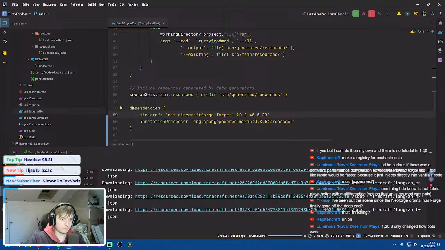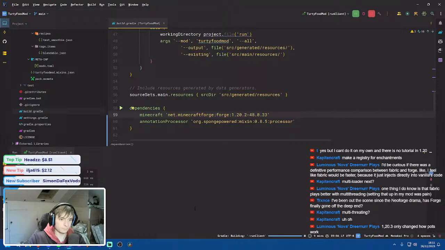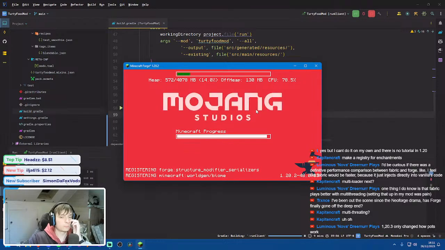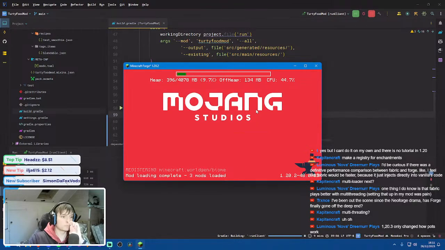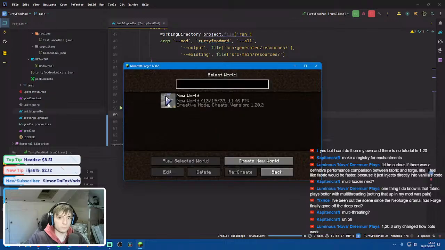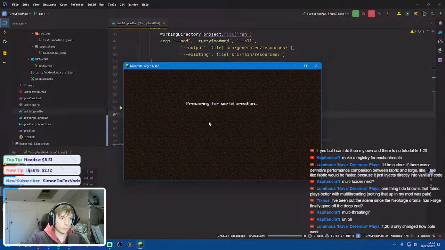Oh, there we go. The loading time should be basically identical. Yeah, I mean that was just as fast. That's not even comparable. Let's see.